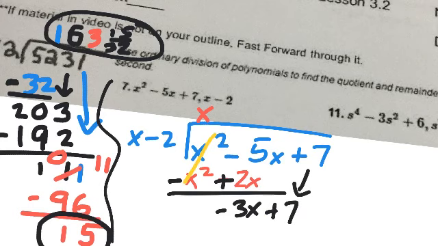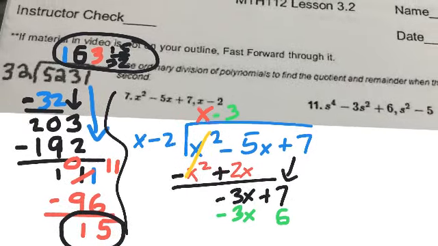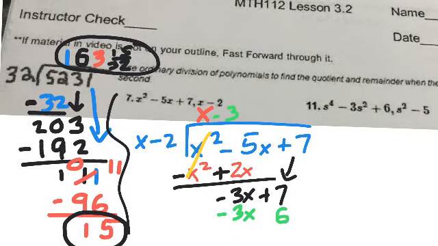So now we go through the same process again. I have an x, and I want it to be negative 3x. So x times what is negative 3x? It's going to give us negative 3. Okay, so negative 3 times x is negative 3x. Negative 3 times negative 2 is a positive 6. Now, whenever my term is positive, I normally just ignore that sign. So I don't even put it down because it just makes it easier to go through and change them. So you'll notice me doing that a lot.